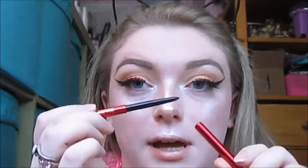This is the Physician's Formula Sexy Booster Ooh La La Eyes Trio. And this is the pencil one in black.